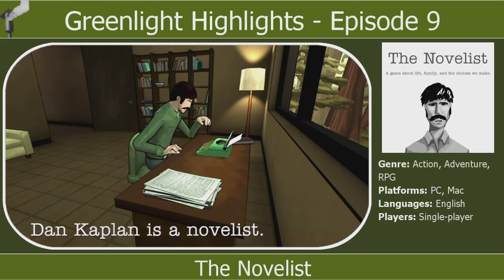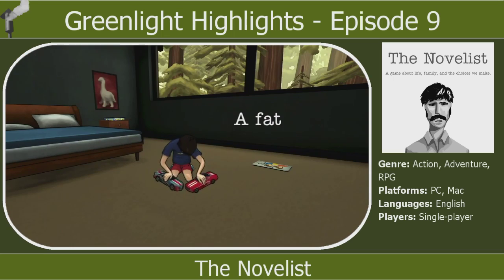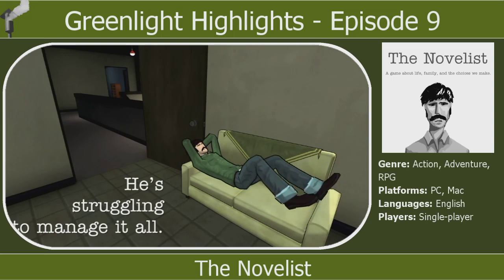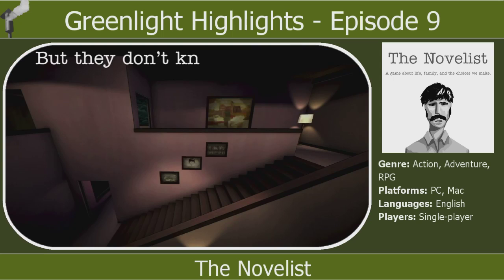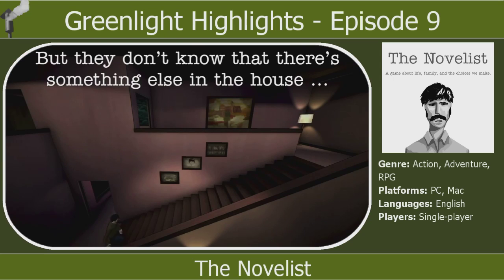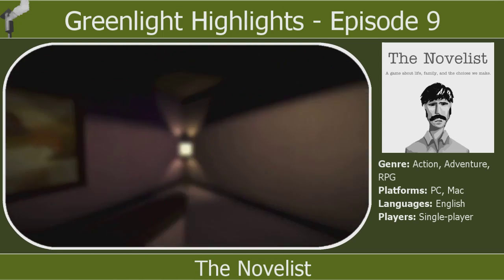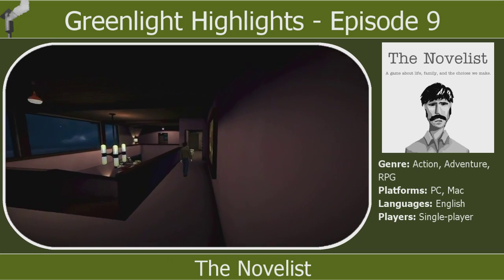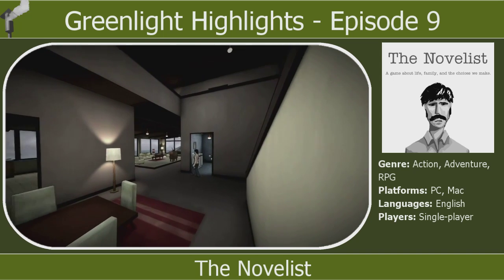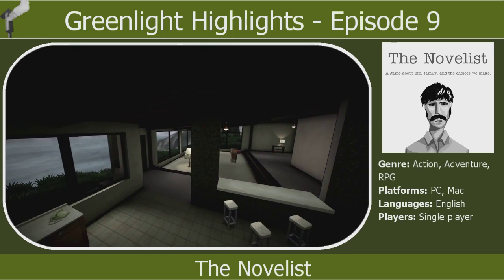Okay, the next game we're going to look at this week is a very, very different one. This one is The Novelist. Now, this is quite an interesting game, and I expect this to be getting a lot of buzz very soon. The Novelist is a game about life, family, and the choices we make, according to the dev. The game focuses on whether a family can achieve their dreams without pushing away each other. It focuses on a novelist called Dan Kaplan who's struggling to write the most important book of his career, whilst also trying to juggle his work life with his family life.